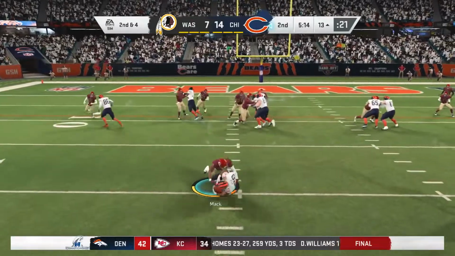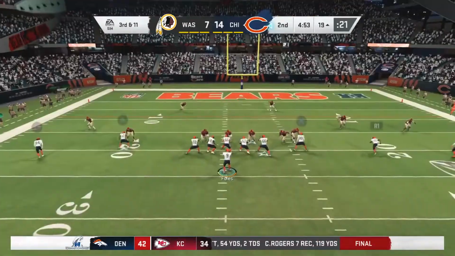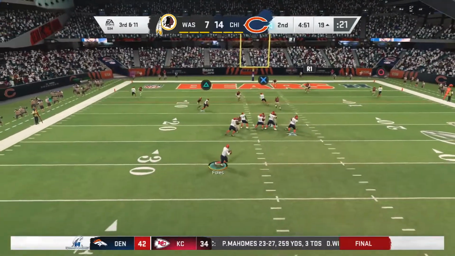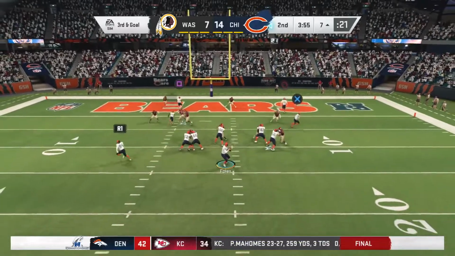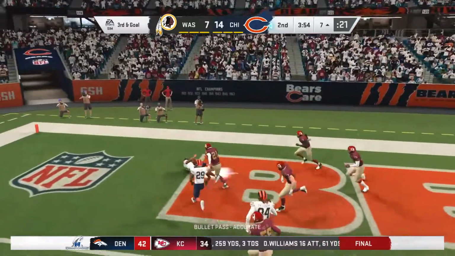Now it's a toss left side. That's blown up in the backfield by Landon Collins. Third and 11. Foles dancing in the backfield, gets the throw off. It's pass interference, a bailout for the Bears on third and 11. Now it's back of the end zone.